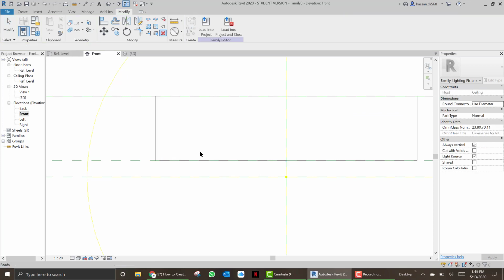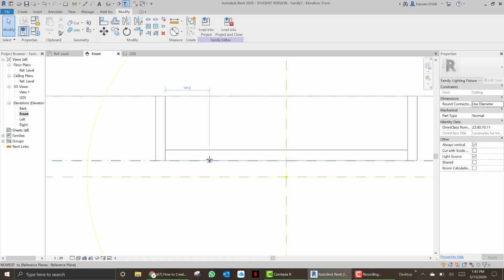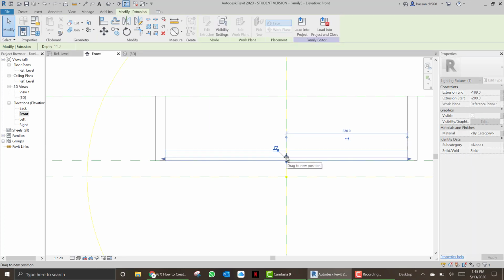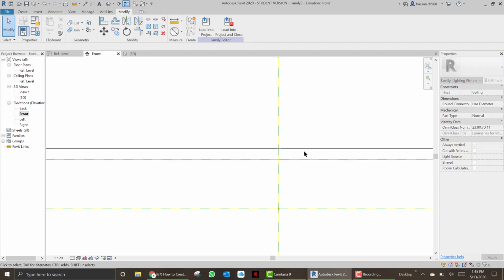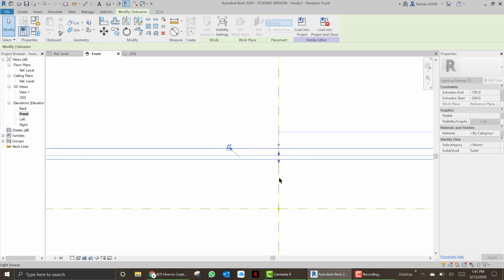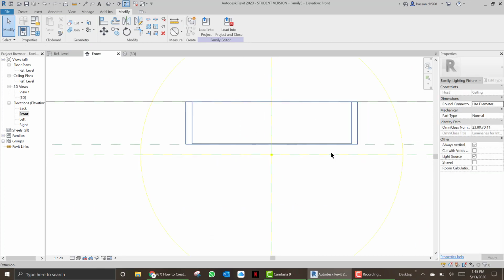Make it a wireframe to see where it is. So it's gonna be very thin, like 10 mm or more than 10 mm. Yeah, 3.9 is fine.